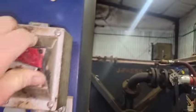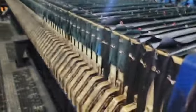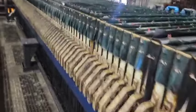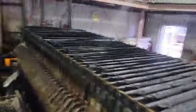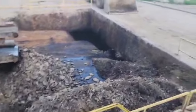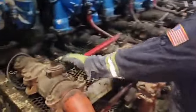Turn your conveyor belt on. It's right here. Make your leak go all the way out back. This is a J press filter press. There's 108 plates in it. This is where all your stuff comes off of the conveyor belt at. Start up the old Sandpiper.